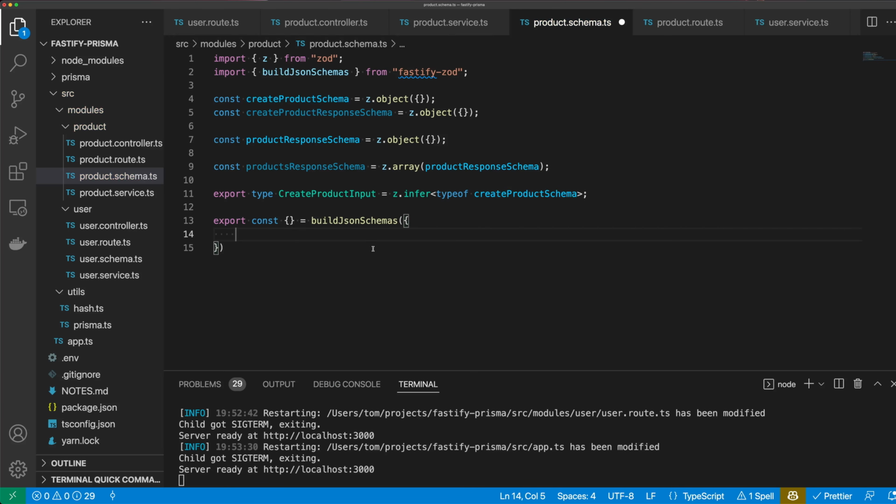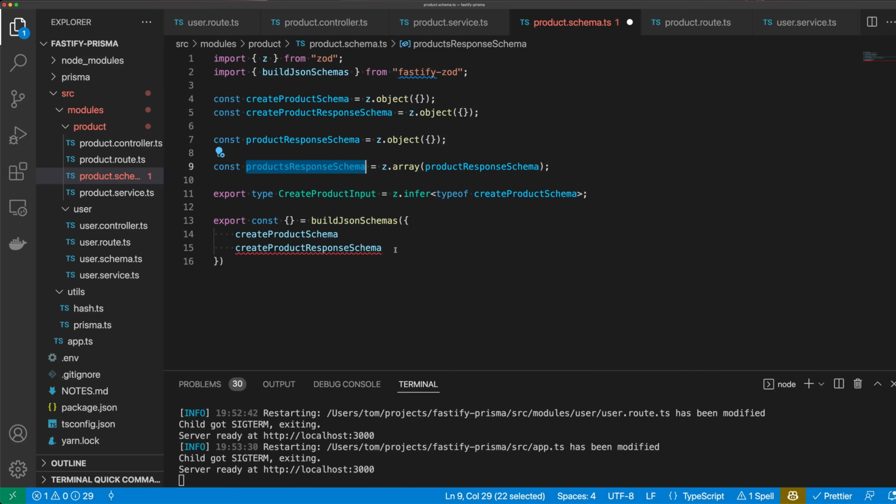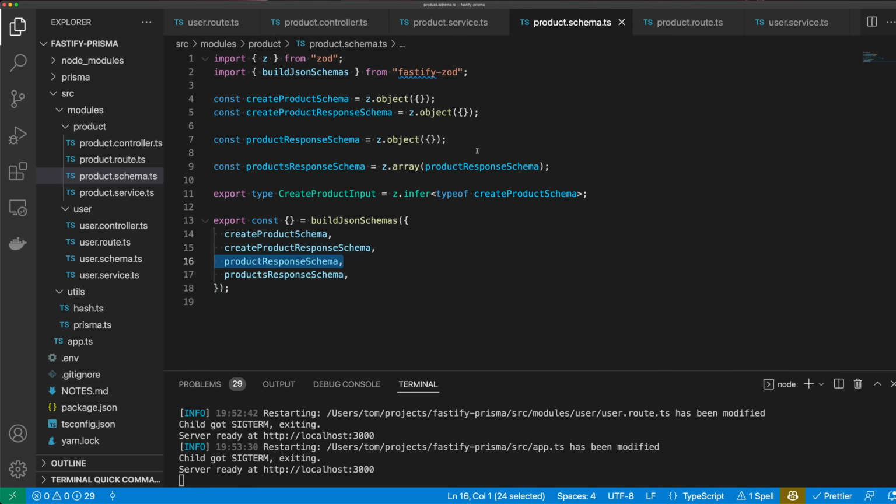So I'm going to say createProductSchema, createProductResponseSchema, and productsResponseSchema. So if we had an endpoint for getting a single product, then we would export this productResponseSchema. In fact, we can add it in, but I'm not going to build out that endpoint because I think you will be able to figure out how to build that endpoint yourself after watching this tutorial.